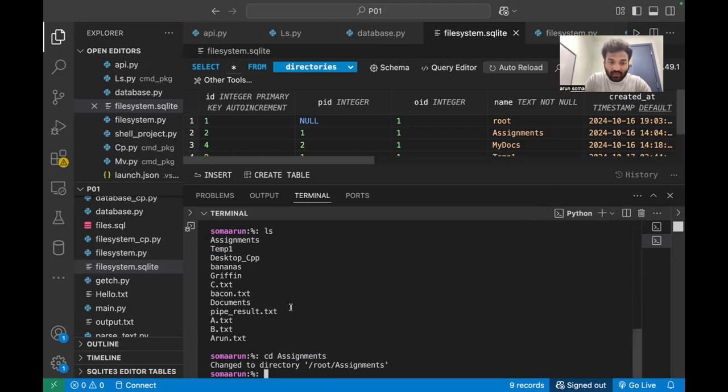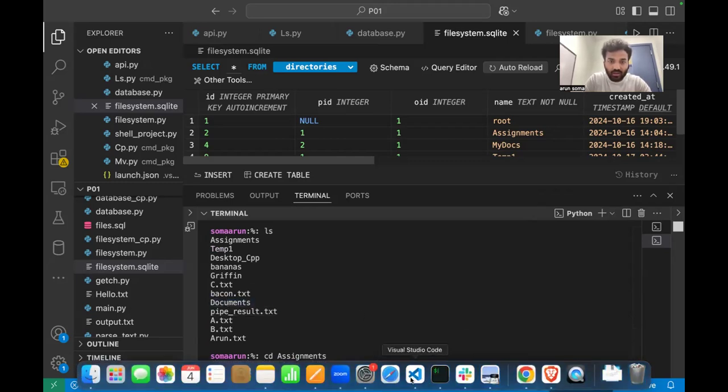I don't know why it's not working, the documents it's listing here.